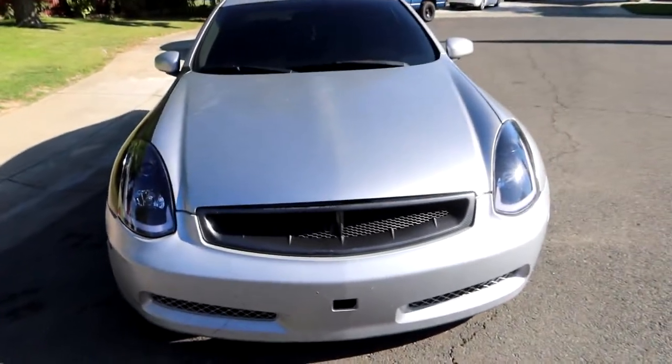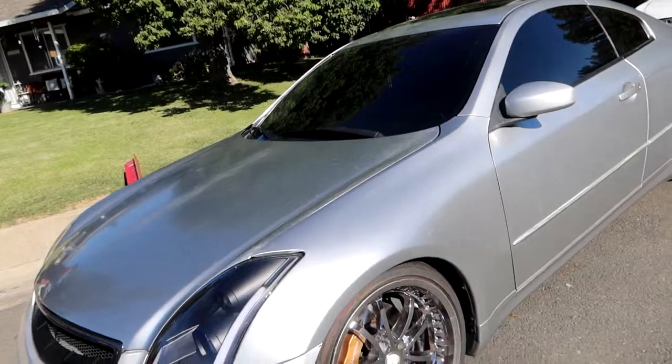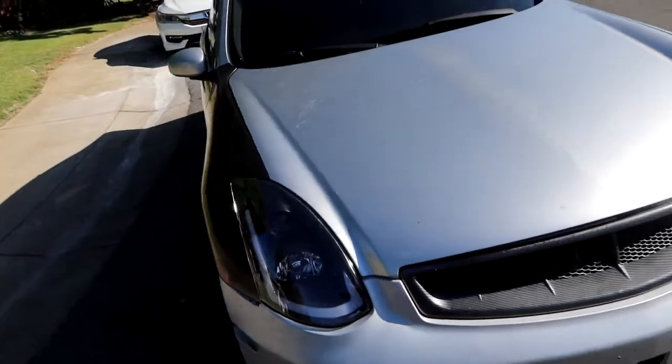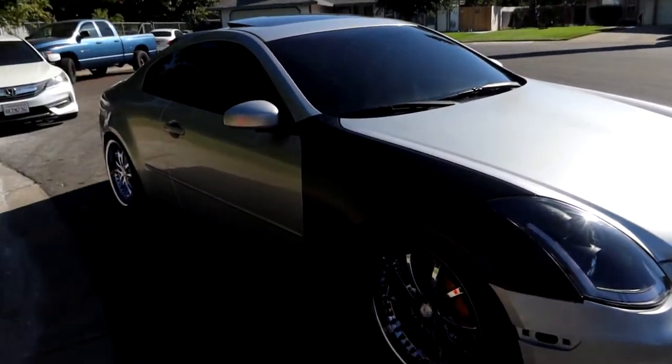All right, man. We're dropping the car off right now to get it wrapped. The last look at it before we get it wrapped. Infinity is gone for right now. Get your last look at it. Go ahead.